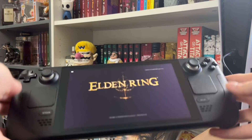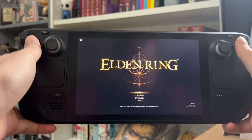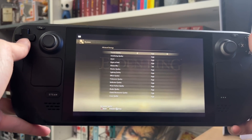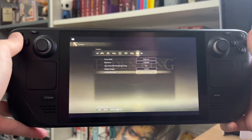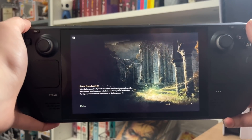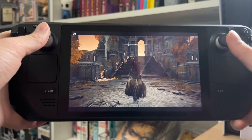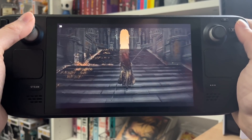It's pretty amazing that a triple-A title can even run on this thing. It's pretty damn thin — it is a unit, don't get me wrong, it's huge — but it feels very nice in the hands. Compared to holding a Switch there's no comparison. Getting into the settings, I did a customized setting with surprisingly a lot of highs. This game came out just over a month ago and it gets me 30fps pretty solidly. You could drop it to low and try for 60 but I want it to look decent. Frame rate limit set to 30 and we get a locked 30.